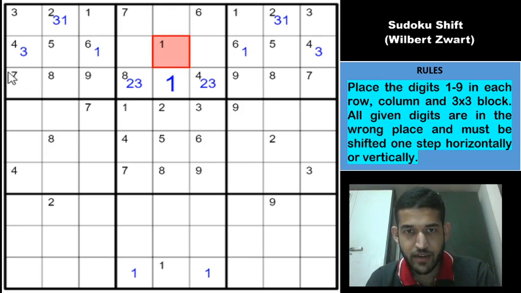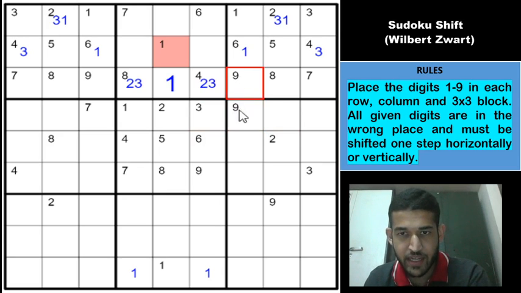So if you look at this 9, row 3, column 7, it cannot go down, right? So what happens if it goes down? Suppose it gets into this cell. So the clue given here has to go up, right, down or left. Now all those possible cells are removed as an option because the 9 is moved here. So this 9 also has to be shifted to one of these two cells. If you shift this 9 downward, then all these 4 cells are eliminated for this 9. So this 9 cannot be moved downward, which means that it has to be in one of these two cells, right?